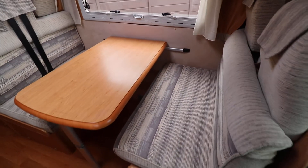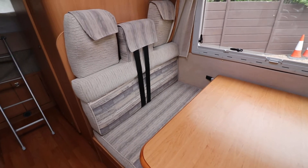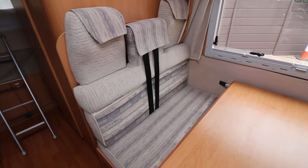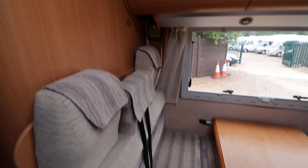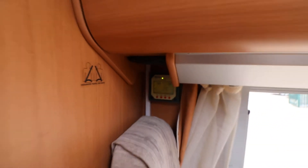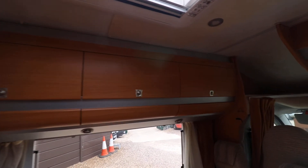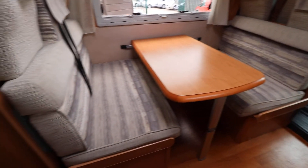There's a proper double dinette which obviously makes up into a bed area as well. You can see there are full three-point travelling seats — two travelling seats in the motorhome and two in the cab, so you can seat four people with properly belted seat belts. We've also got a solar panel fitted, with the solar controller just in the corner there. There's a bit more overhead storage in the lockers up top and some storage space underneath the bench seats as well.